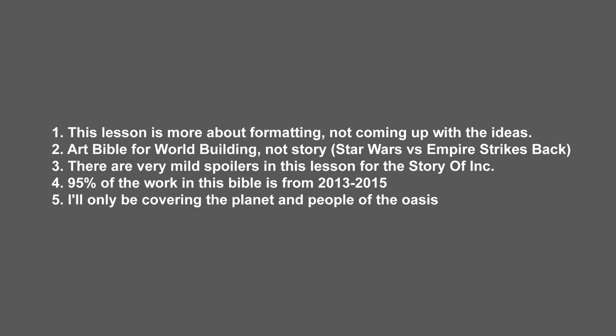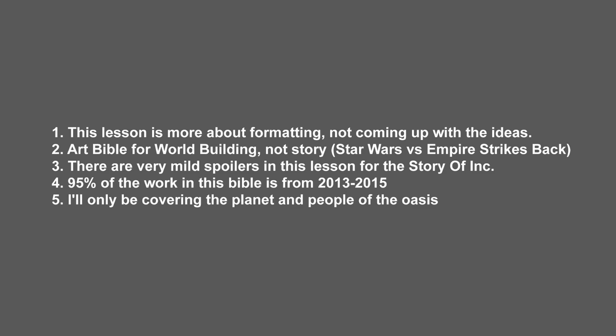This is the art Bible for world building, not story. An example would be Star Wars versus The Empire Strikes Back. I'm not going to be talking about specifics of the story. That said, there are some mild spoilers for Ink. The book is sold out, but if you want to get the electronic copy, there are mild spoilers, nothing big. It'll probably be fine. 95% of the work was done almost a decade ago, which is kind of crazy, but it's the case, so just mentioning.